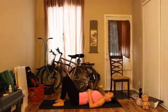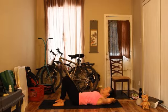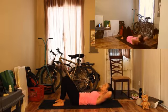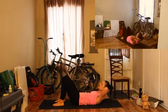Good. So we're going to start with an easy crunch. So we're bringing our hands behind our head. You can interlace your fingers or stack them one on top of the other, whatever you prefer. And we're going to bring our elbows back, keeping them in this position. We're going to lift our chin and our chest as we exhale up in a crunch position.